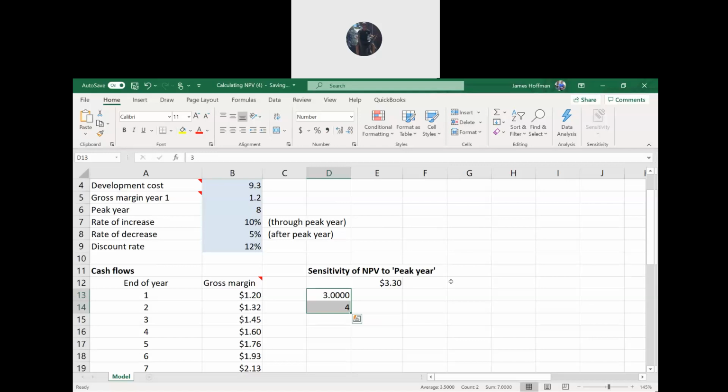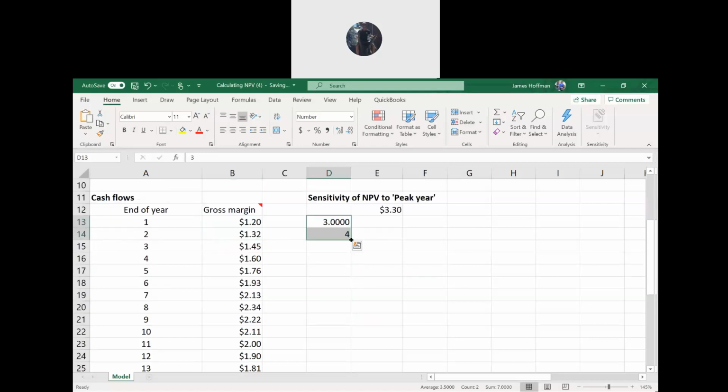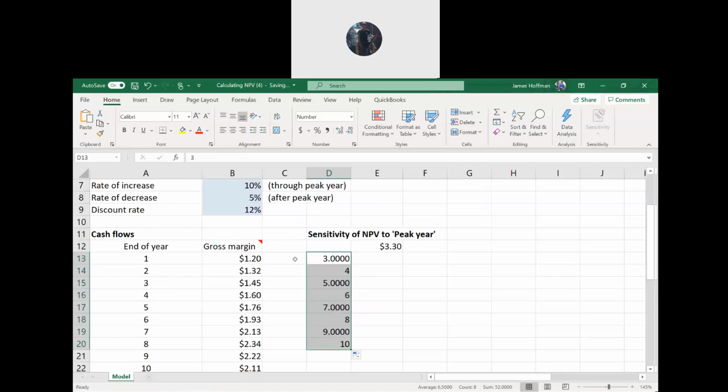If there are too many decimals, on the Home tab hit decrease decimal until they're all whole numbers.